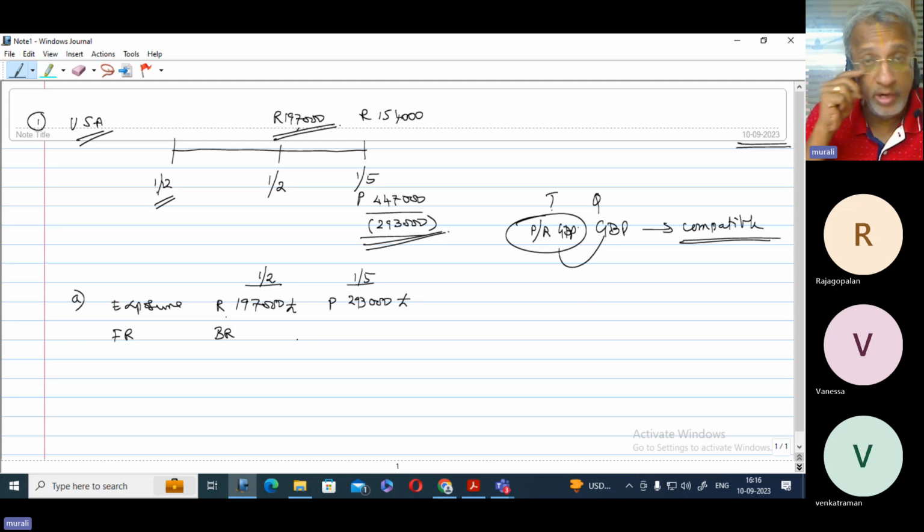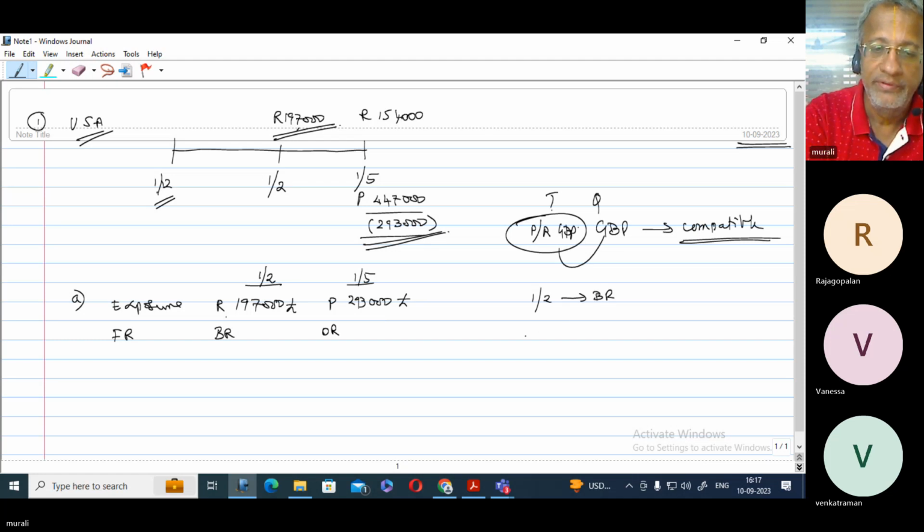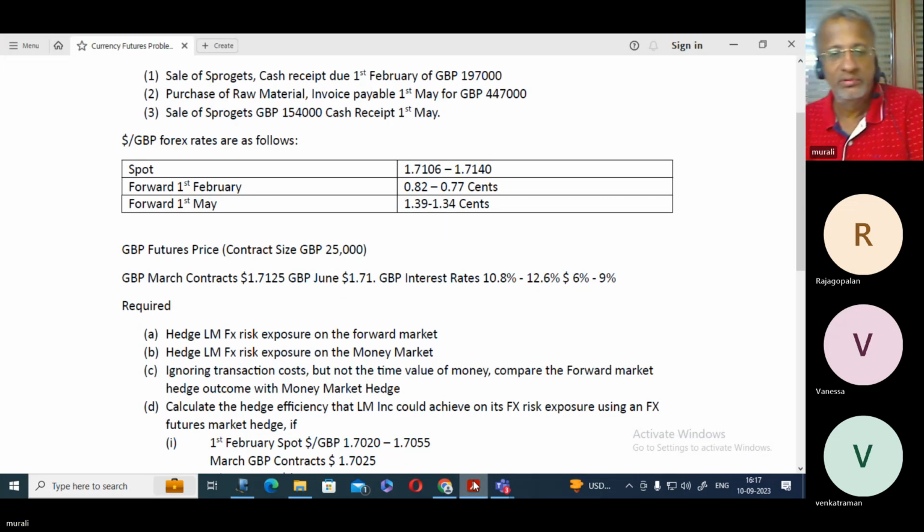Then for payment, we have got to pay at the authorized dealer's offer rate. So 1st of February bid rate, 1st of May offer rate. That's it. We don't have to calculate for all the four, that is, bid rate and offer rate for 1st of February, and bid rate and offer rate for 1st of May. No need. So these are the places where we can save time. So think for a moment, think for one extra half a minute and decide. Don't waste your time by computing the bid rate and offer rate for both the dates, and this will save your time.